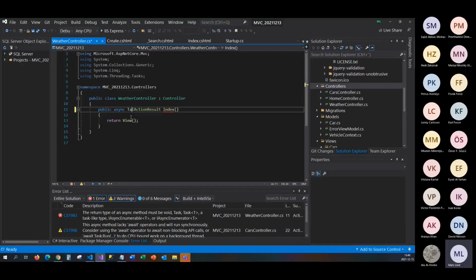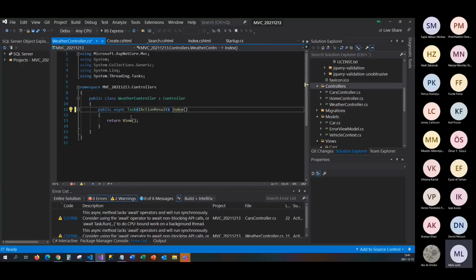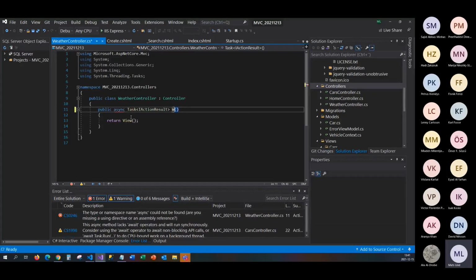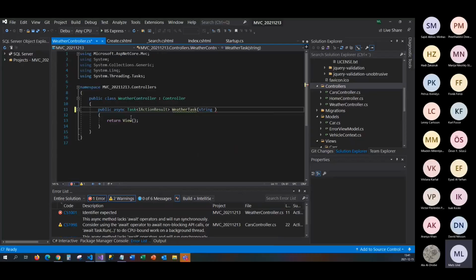And this will be a task of this IActionResult. And I'm going to name it weather task. So this will do the work for us with all of the weather things. So I'm also going to add one input here that is a string called town.